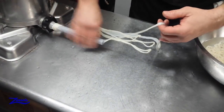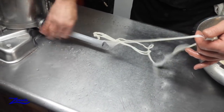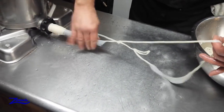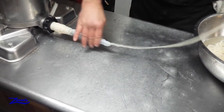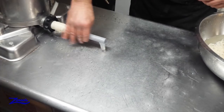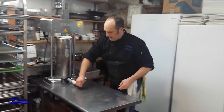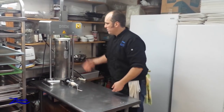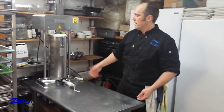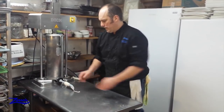Once you fit this on and you have the water in the casing, you'll just take your time and start to push this through. The water's coming out, up to the end. And that's it. I'm going to leave this end piece off the end of the stuffer, and I'm going to start down. I don't want to tie a knot in here. I just want the air to come out.